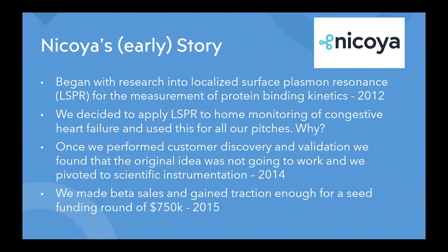Thankfully, we spoke to an advisor who asked what we had so far. At that time we had a repeatable sensor design and a setup for measuring protein binding that we had used throughout our research. Then he asked a brilliant question — in retrospect: can you just sell that? Can you sell the sensor and an instrument setup? We hadn't thought of that, so we started researching the scientific instrumentation market and found that yes, there was a gap for a low-cost SPR instrument like we had built.